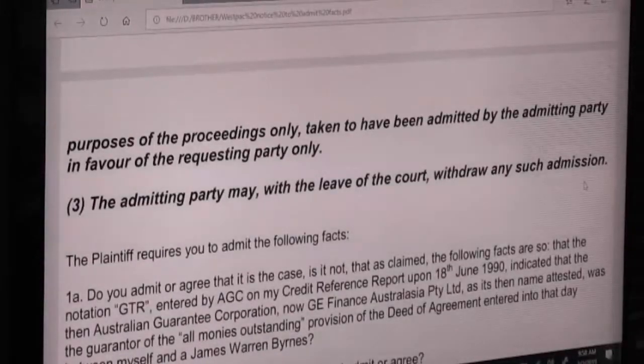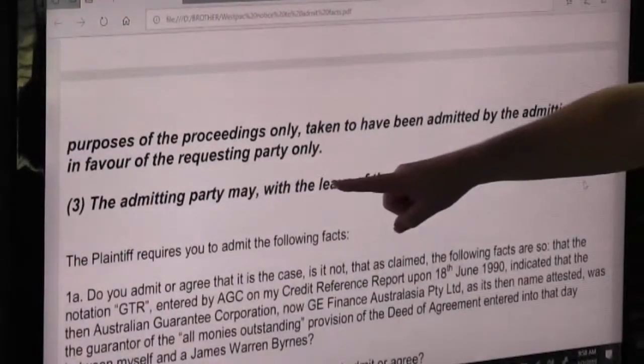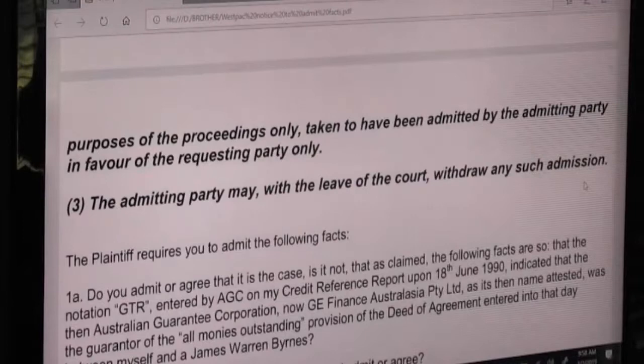And then after that, you can write to them again after they've admitted and confirmed everything under the appropriate section of the Uniform Civil Procedure Rules. Then you invite them to exercise their section 17.3 rights to seek the leave of the court to withdraw the admission, and you give them 28 days to do that. And they've got to initiate an action in the court. And if they don't approach the court to have their admissions and confirmations set aside, they've got to have good reasons for each one of them, then they've abandoned their section 17.3 rights.